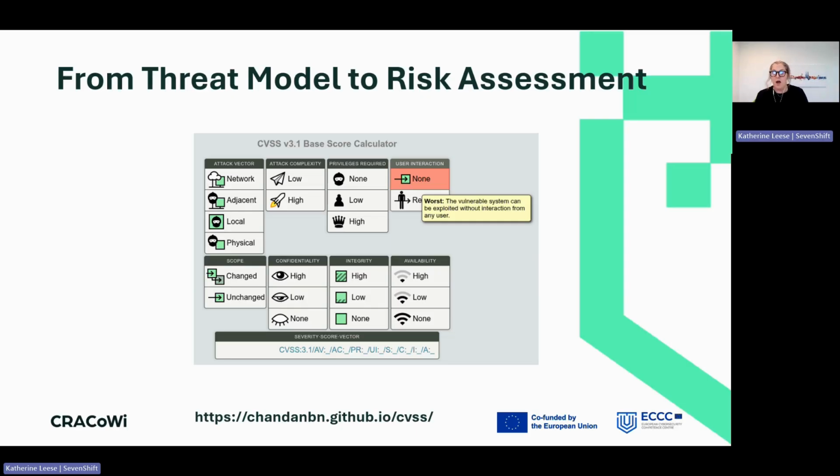The likelihood: how feasible is it that an attacker is going to go to the required amount of effort, depending on how much the effort is, to actually go and execute this attack. This kind of gives us a probability of it actually happening. And then the other part of it is the impact. If the attack is executed, what are the consequences? How disastrous is it for us?